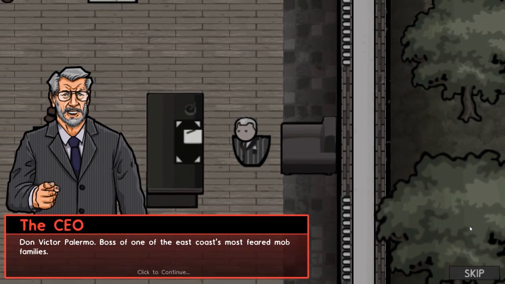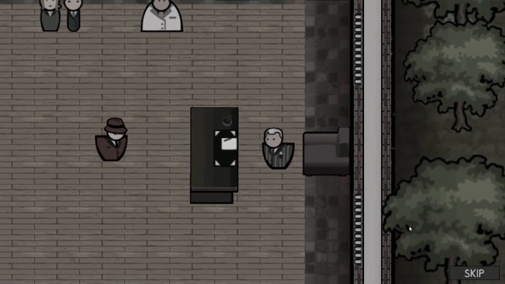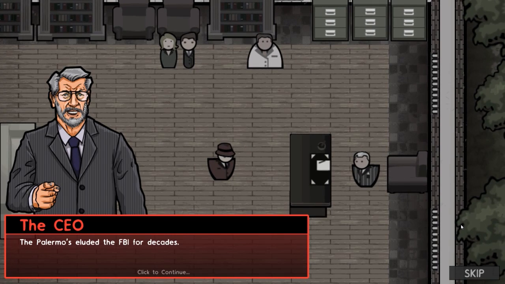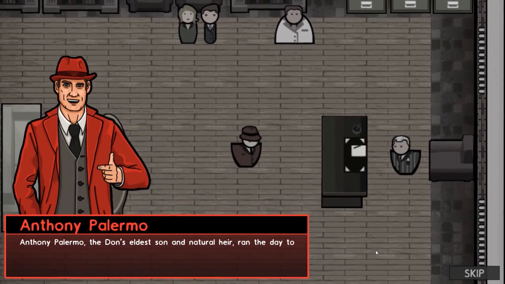Don Victor Palermo, boss of one of the East Coast's most feared mob families. Didn't say what East Coast. It could be the Northeast Coast or whatever of UK or whatever. The Palermos eluded the FBI for decades. Oh, look at that. That is a snappy suit, isn't it?